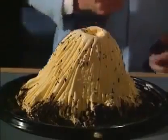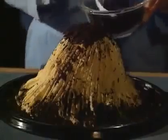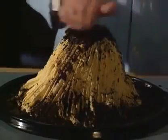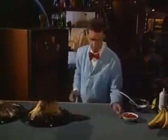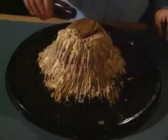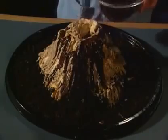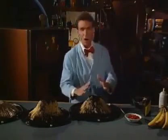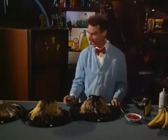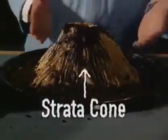It's your cinder cone volcano. It erupts explosively, with cinder, ash. So it ends up tall and sort of flat on top. Now there's a third shape. It's like a combo of the other two. We call it a stratacone. Sometimes it spews lava, and other times cinders and ash. Stratacone is tall, with a symmetrical cone shape. So there you have it. These are your three flavors of volcanoes. There's a shield. Yum. Cinder cone. Yum, yum. And stratacone. Yum, yum, yum. Could I have some, Bill? I mean, if there's any extra.